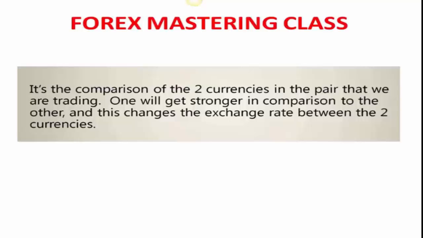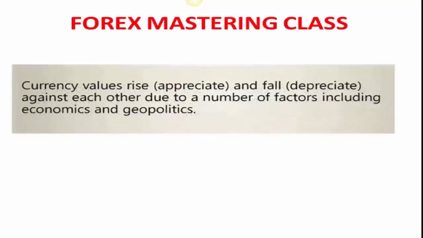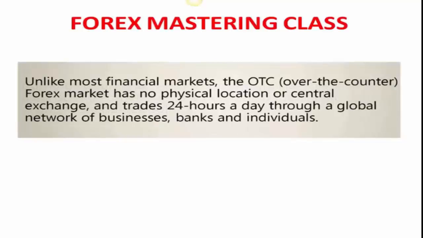So of these two currencies, one will be getting stronger at a time while the other one will be weaker. When one is stable and one is getting stronger, then the market will move. It is the comparison of these two currencies we are trading in Forex. Currency values rise (appreciate) and fall (depreciate) against each other due to a number of factors including the economy and geopolitics. So demand and supply in markets everywhere in the world make currencies appreciate and depreciate, and that's exactly what we are trading in Forex.